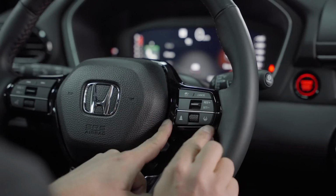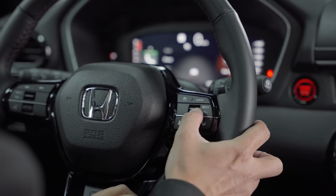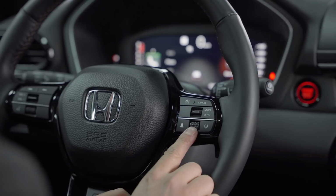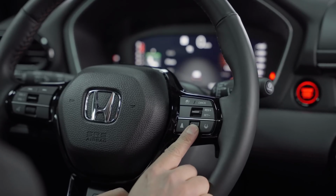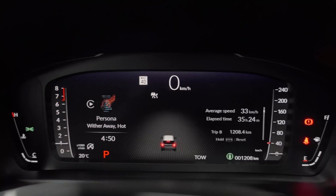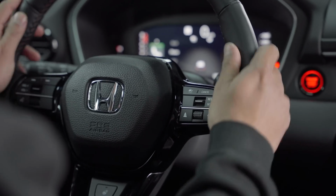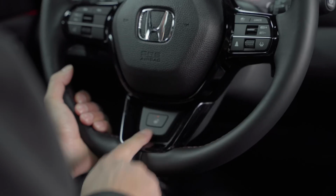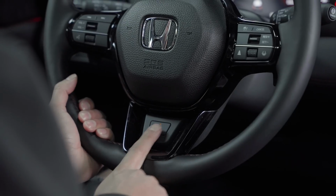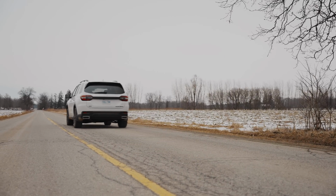On the right is where you have all your driver assistance buttons. You've got your cruise control, and then you have this cute little up or down button that sets your speed. And over here you have your distance setting, and then you have the same little scrolly thing that you have on the left side. Very easy to use. This shows up on the driver's display, and then you have your lane keep button right here. But the most important piece, because it's freezing outside, is we have a heated steering wheel, on or off, right there, nice and easy to use, and it tells you when it's on with this cute little amber light.